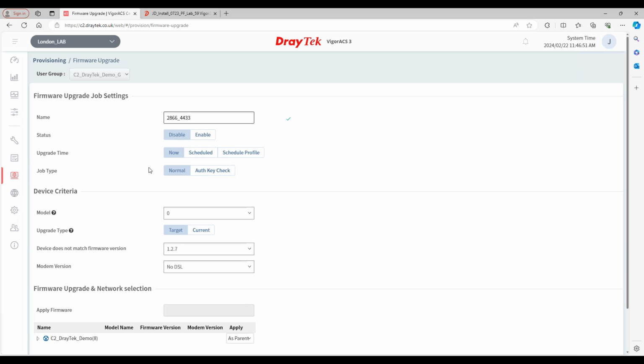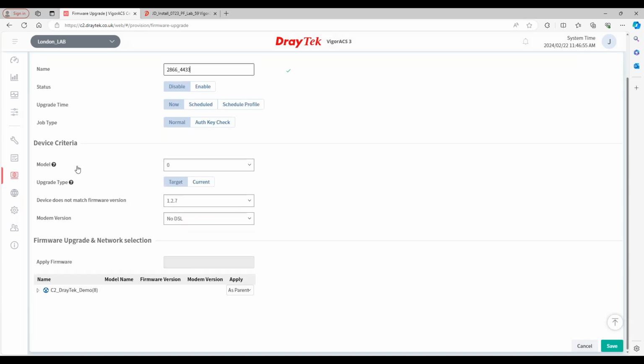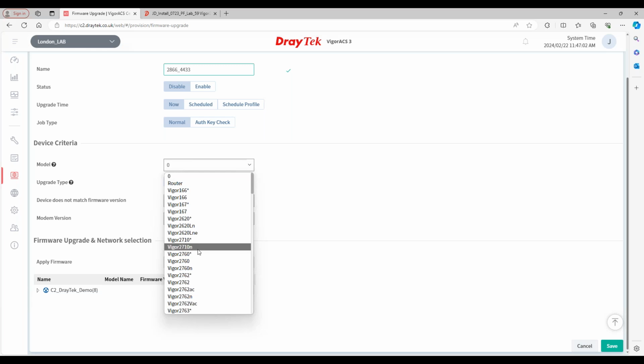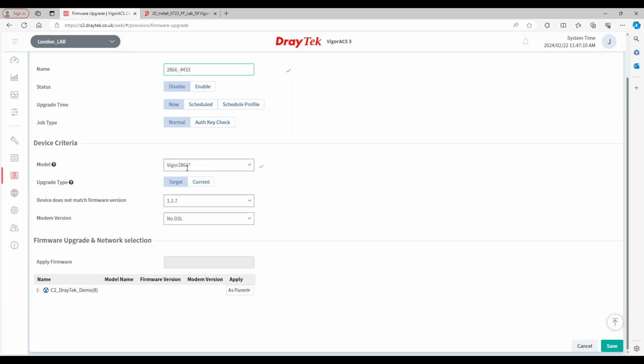We have the same controls for the upgrade time. In terms of criteria, here we can specify which model we're focusing on. So this might be, again, 2866, any of the variants with the asterisks.